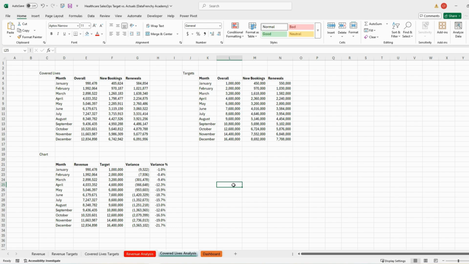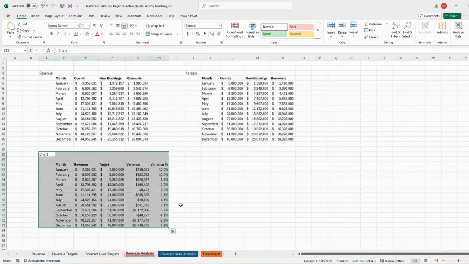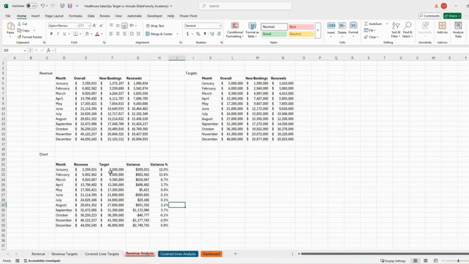We have our charts and we can now do our KPIs, and we're really not that far off from being done here. So let's make up our chart. Let's do our charts first. So let's have some fun here. For charts, all we got to do is pull in these three. We don't need variance or variance percentage. We'll use that for the KPIs.